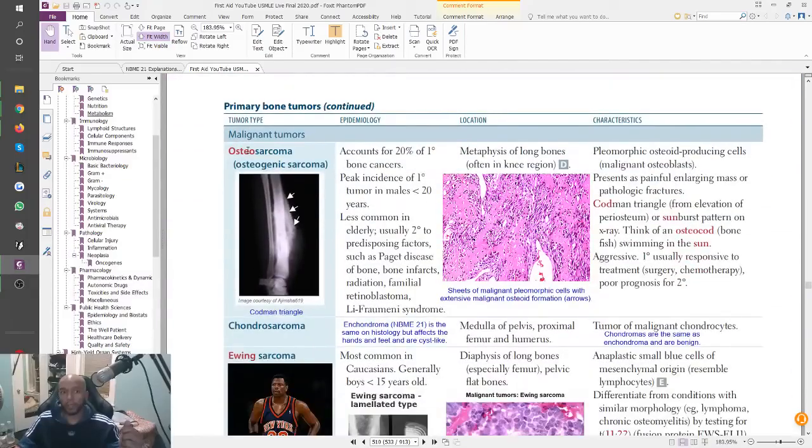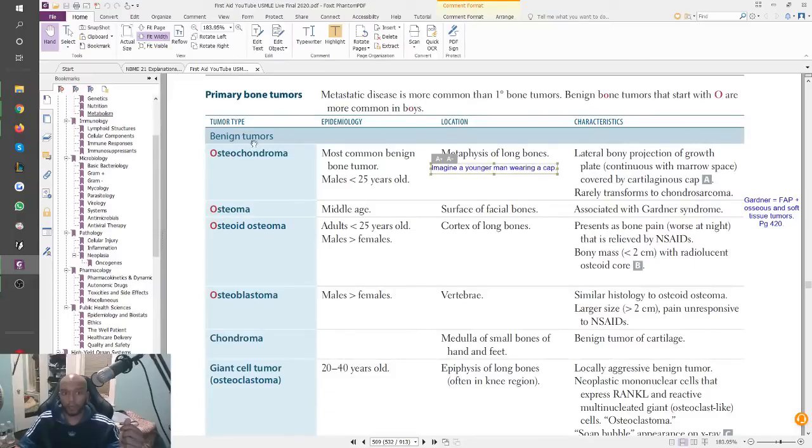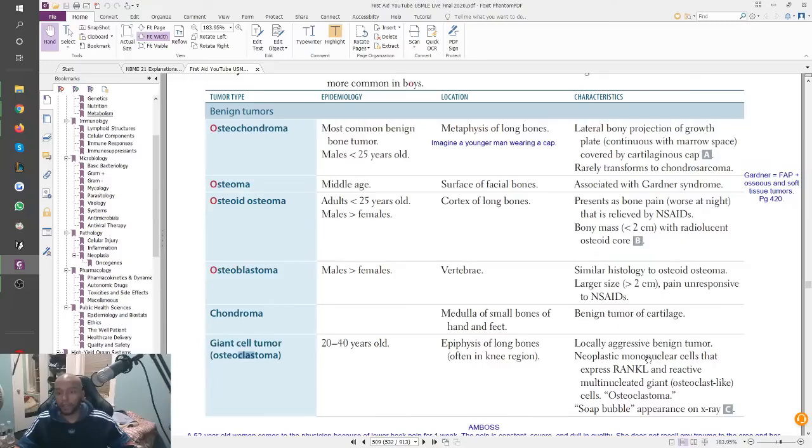So right here, when you come down to this area, you're seeing all your malignant tumors, right? Over here, you have your benign tumors. So osteochondroma, osteoblastoma, and osteoclastoma, if anything, you want to make sure you know them. Their naming is also very important. This is a chondroma because this is more so cartilage related, right? Whereas this one here is related to osteoblasts. Remember, osteoblasts are the ones that make bone. And osteoclastoma is going to have too many osteoclasts, very aggressive, benign tumor. This one has a soap bubble appearance, right?